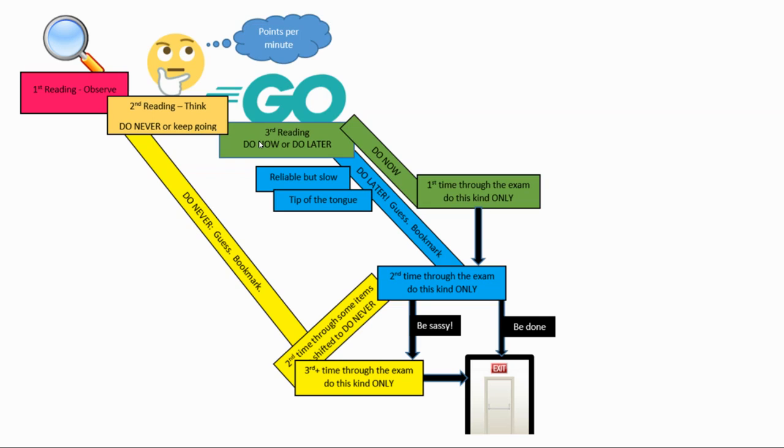And then you go through the second time on the do laters, right? The weird mysteries. I didn't quite know how to do it. You'll be amazed. Sometimes you'll look at an item that you tagged as do later because you were puzzled by it, and you'll be like, why didn't I know the answer? Don't worry about it. That's the method to this system. It helps you remember how to do problems that you really do know how to do, but you didn't know the first time. So second time around, oh, go ahead and do it. Don't worry about it. Some of the mysteries will still be mysteries, so you kind of demote them to, all right, do never or do later.